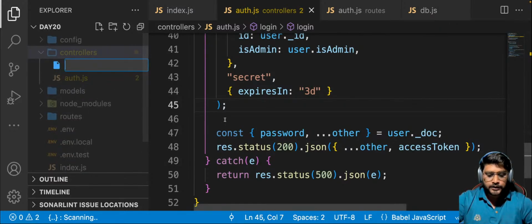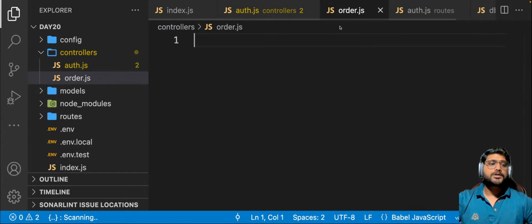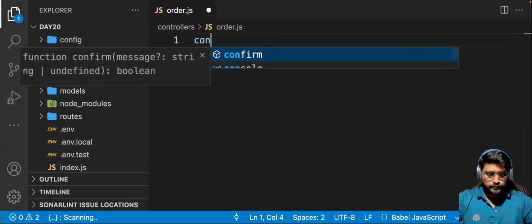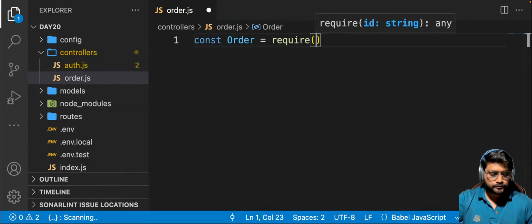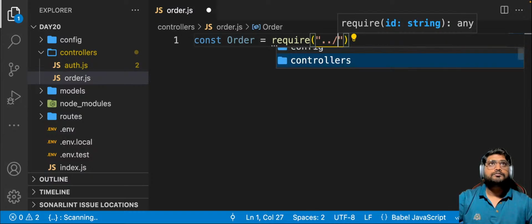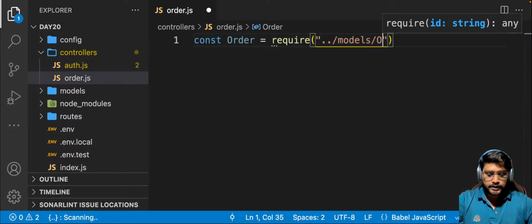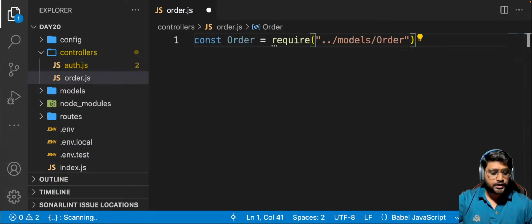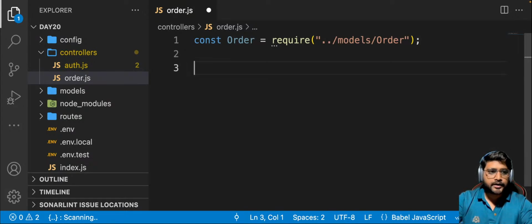Okay, let's have the order controller. Let's have the order.js. So this will require an order model from model slash order. Okay. See, you know about get, post, put, delete, right?